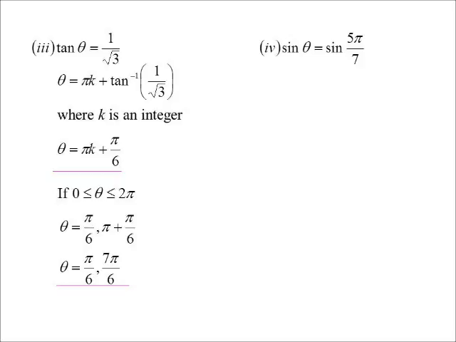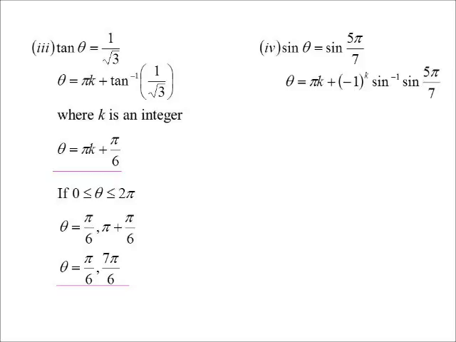Sine theta is equal to the sine of 5 pi on 7. Again, the temptation is to say, oh, theta is 5 pi on 7. But that, of course, is just one possibility. Oh, look, here's another example. Sine theta equals sine 5 pi on 7. Of course, the temptation is to just say theta is 5 pi on 7, but we wouldn't be foolish enough to do that. Because that would just be one solution. We want all the solutions, so let's use our general formula.